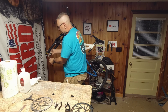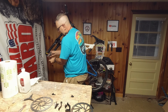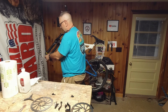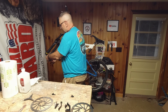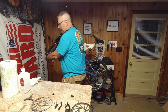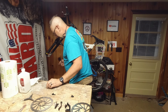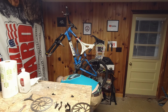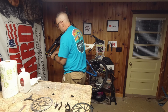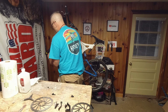Avid's really the one that started the mechanical disc brakes. And back then, everything was about weight. We were worried about how much weight you're putting on the bike, so weight was coming off the bike, which is in stark contrast to what we have today, where guys are putting bar-end plugs in with bacon bit kits. You're putting tool kits with your water bottle cages and everything else. It's just so much stuff going on.